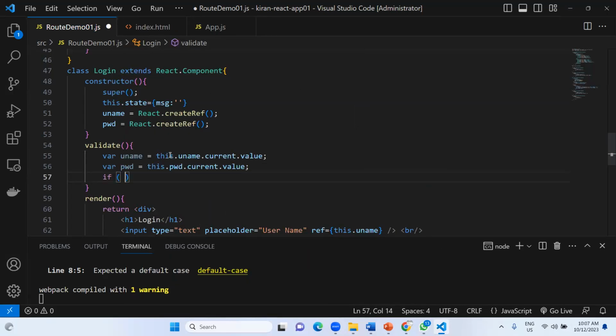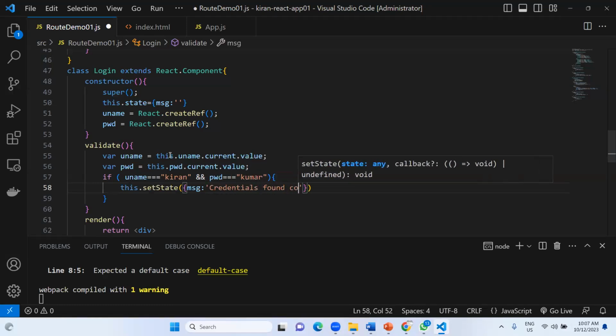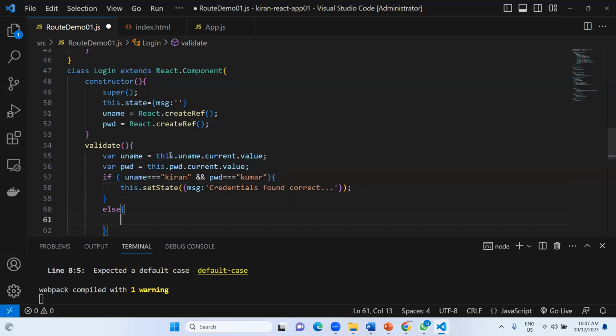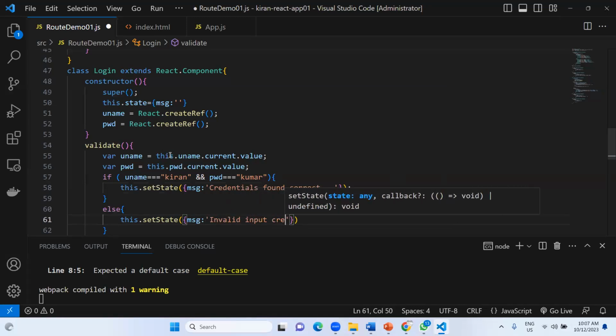In case this uname is equal to whatever you want to give, let's say Kiran, and the password is equal to Kumar, in case these two are correct, I can do this.setState and specify message is equal to credentials found correct. I can also say else this.setState message invalid input credentials.